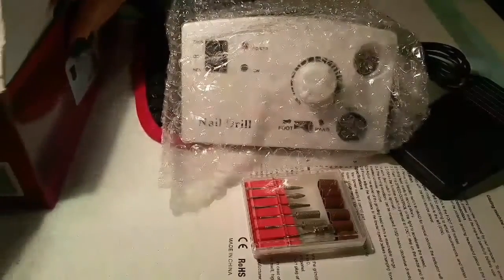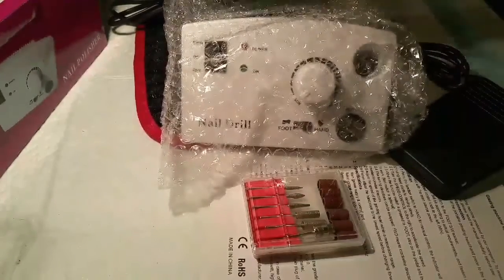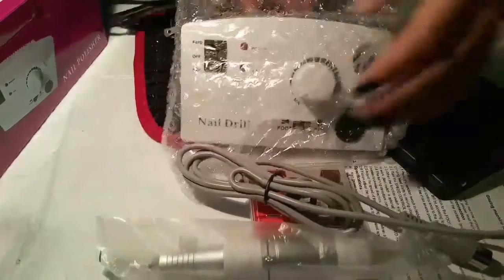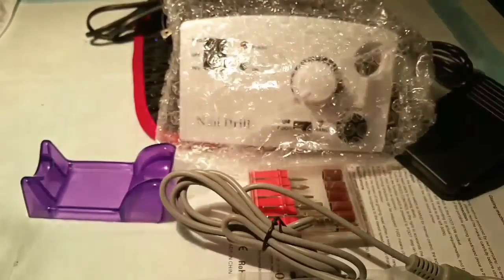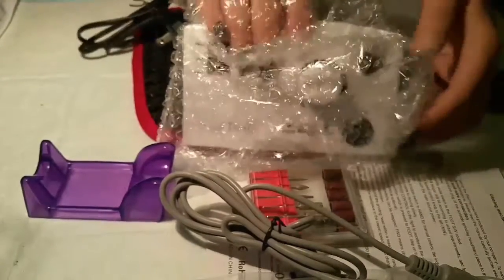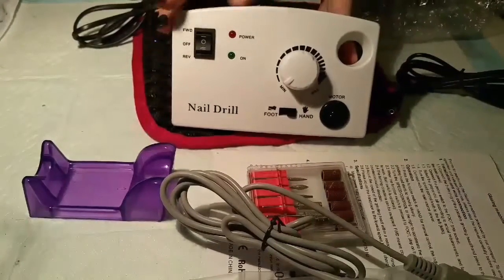And in this other box, we have the hand file part. All right. So this is bubble wrapped. And this little guy. This is all nice and in their own compartments. All right, this is the main part, and it is pretty heavy. It doesn't feel cheap at all.